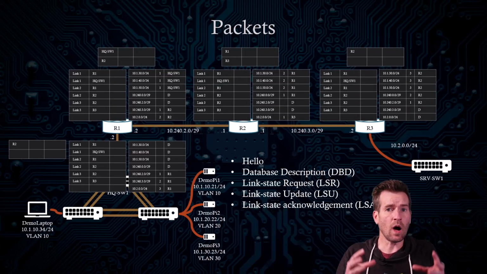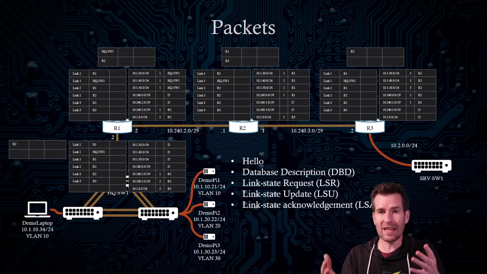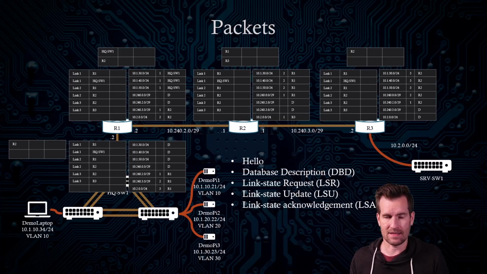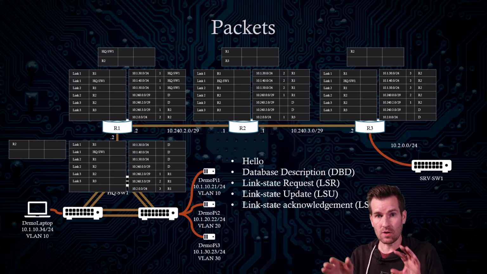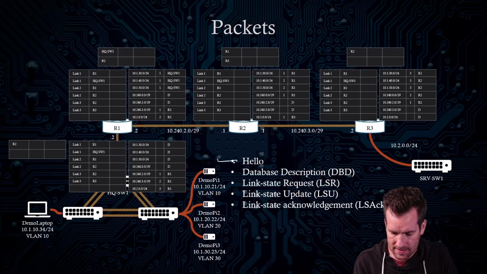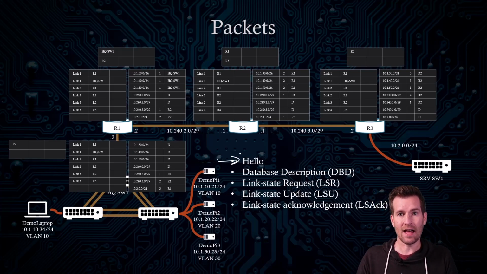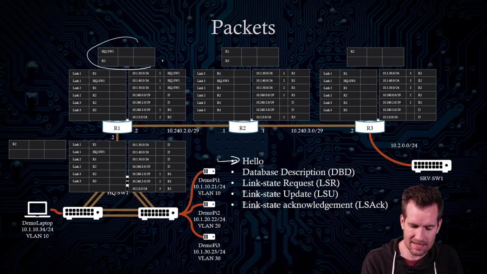So now how do all of the routers get the information needed to create all of these databases? Well, the answer to that is it's sending packets back and forth. It's quite active, at least initially, in how it's communicating back and forth. So the first type of packet that we have is the hello packet. The hello message that's sent back and forth is what establishes these neighbor tables.